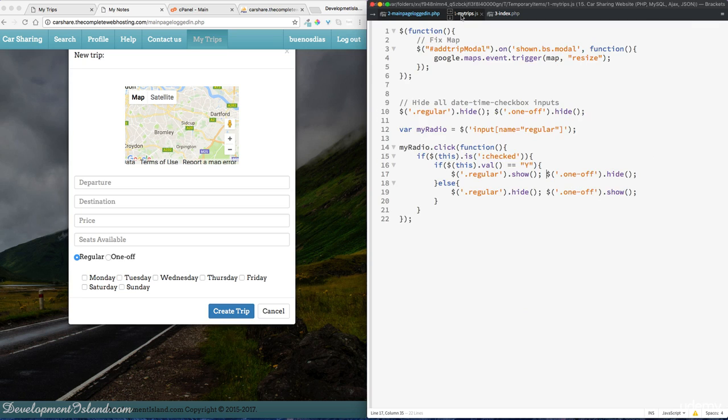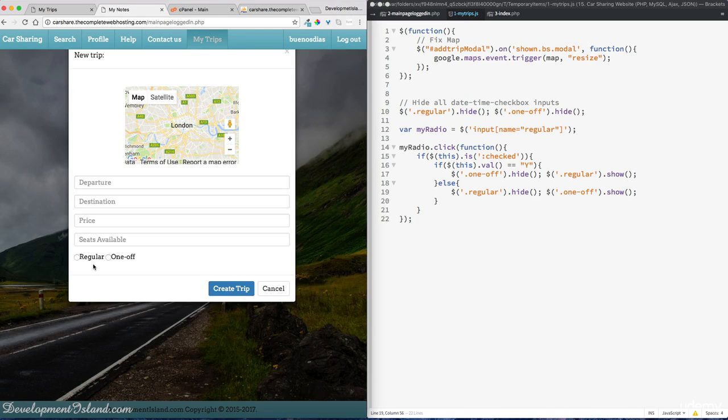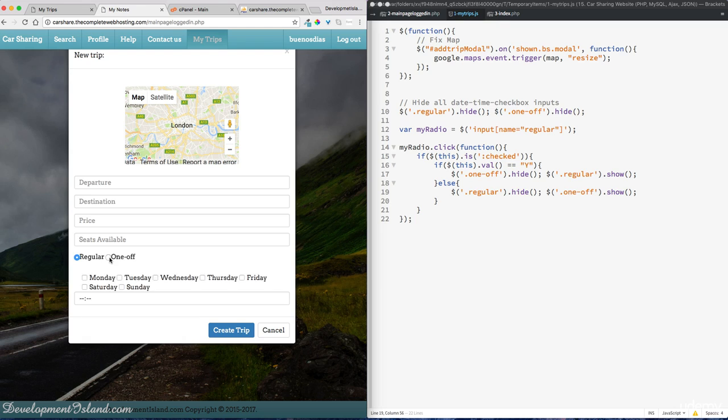So to fix this, we need to hide elements first, then show them. I'm just going to swap these two statements like that. So always hide things, then show them. Let's save and refresh. There we go, and now it works perfectly.